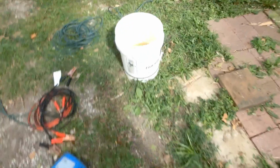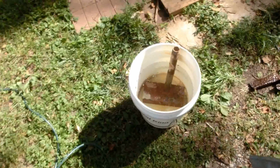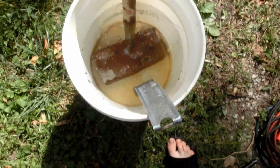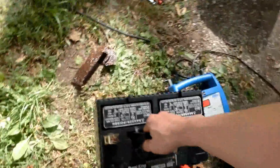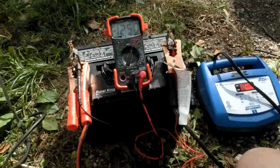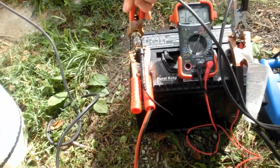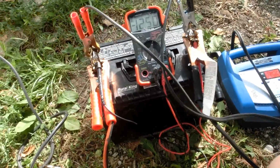Okay, so I'm going to see how fast I can electrolyze the rust off those pieces of pipes. And we'll be needing a sacrificial electrode. That'll do fine. And we'll be needing a car battery. So that's all connected up. The battery's slowly powering it, but it's only taking a couple hundred milliamps of current. Then we connect up our battery charger. And that's reading right. Now we take some salt.